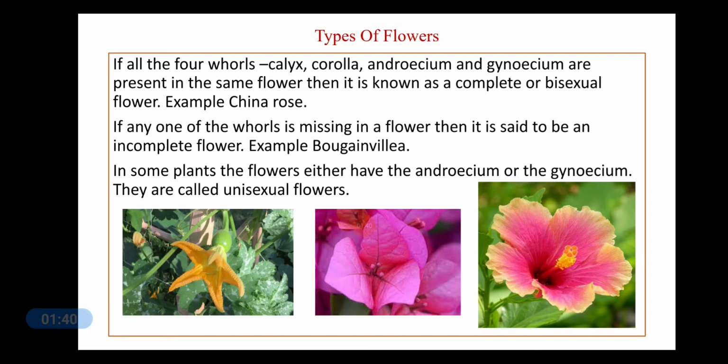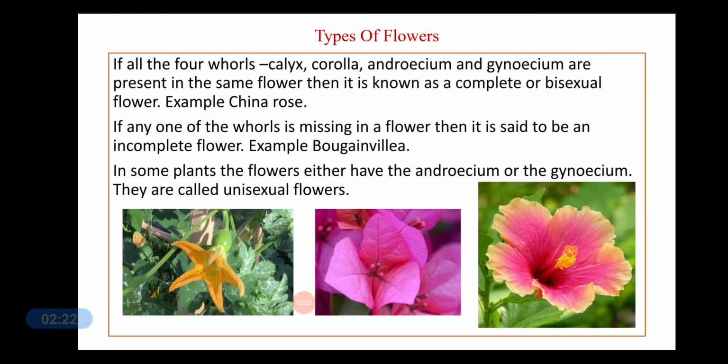You have seen the bougainvillea plants around you many a time. You have seen brightly pink colored or orange colored or white colored petals of the bougainvillea. But do you know that these are not the petals of the bougainvillea flower? They are bracts. We do not call them petals. So, in the bougainvillea plant, the flowers do not have any corolla. That is, they do not have any petals. What we see are the bracts. And inside the bracts, you will find the androecium and gynoecium.